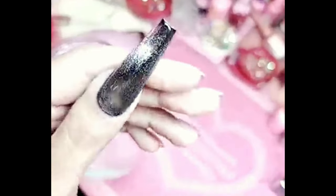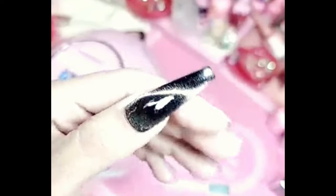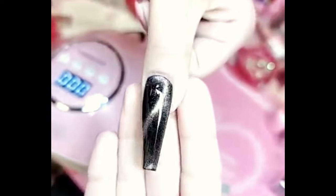So what I'm gonna do is I'm gonna take the two square ones and I'm going to do this. Take the magnet and then I'm gonna put it directly on top of the nail and hold it for about 10 seconds, as close to the nail as possible. And look at that. And then you can also do a regular cat eye line. Look at that. It's like the galaxy on a phalange. And then you're gonna cure it for at least 1 minute.